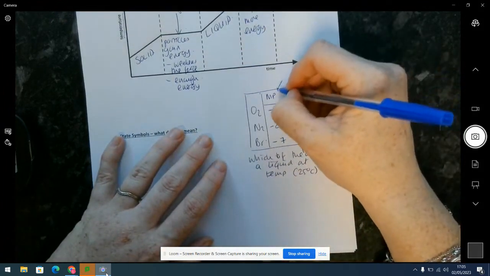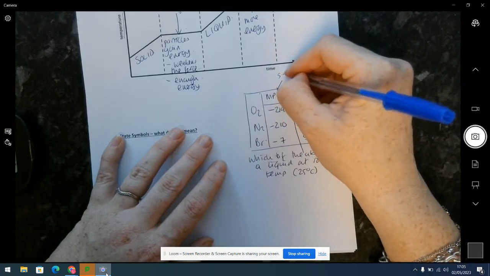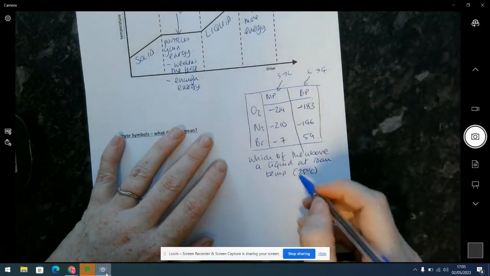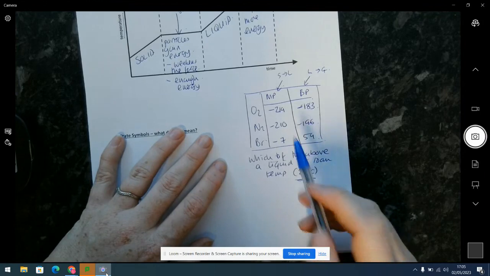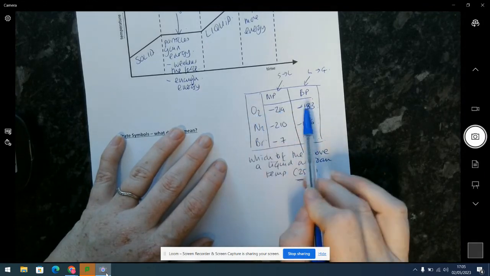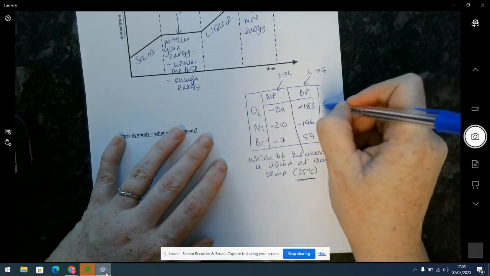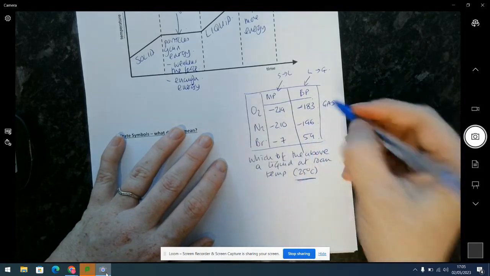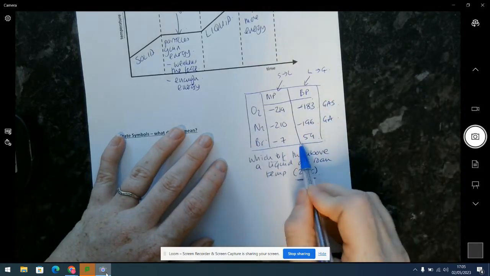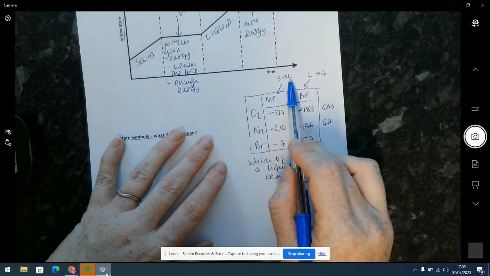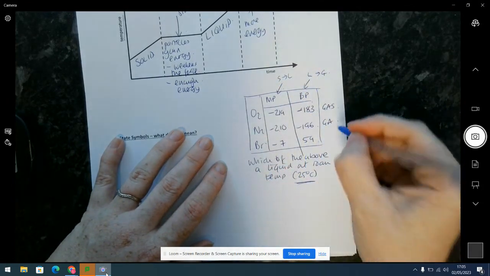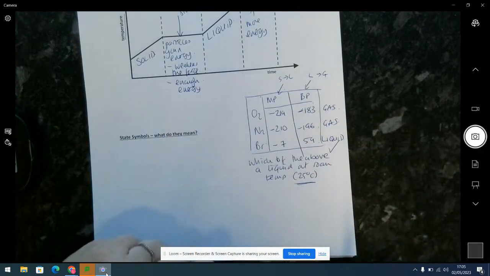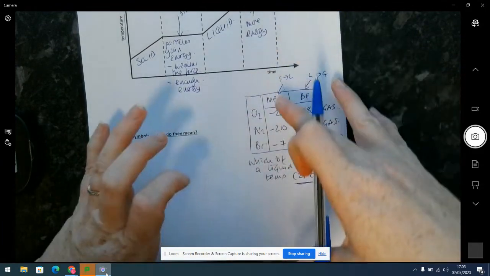So you're essentially wanting to know that melting means it's going from a solid into a liquid, and boiling means it's going from a liquid into a gas. So we are sitting here at 25 degrees Celsius. So oxygen would have melted and also boiled at that temperature. So that would be a gas. Okay. Nitrogen would also be a gas at that temperature, whereas bromine would have in fact melted into a liquid but would not yet be a gas. So I can tell that bromine would be the one that is the liquid at room temperature. So they are the kind of questions you get around it.